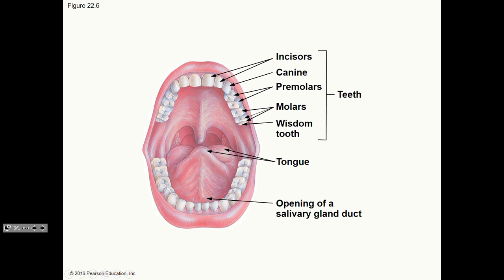Our tongue's an important piece of that too. How's that involved with eating? Yeah, it helps move the food around in our mouth. It puts it into a manageable chunk to swallow later. What's another reason we use our tongues when we're eating? Well, you shouldn't talk while you're eating, but taste, that's one. Humans have a pretty evolved sense of taste. Why do you think that's important? Why do you think over time that has become a benefit for humans to have evolved taste?